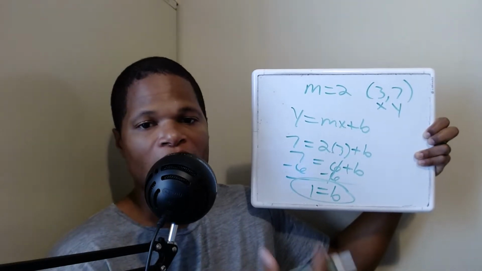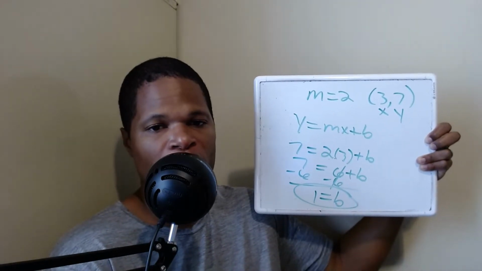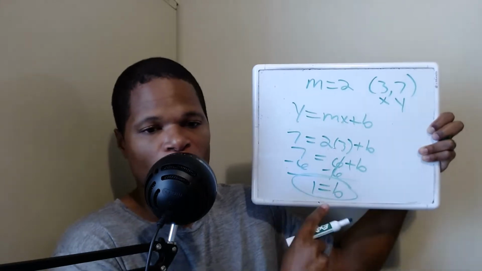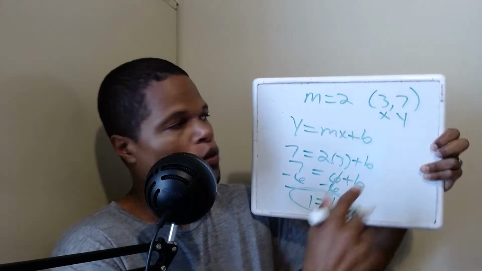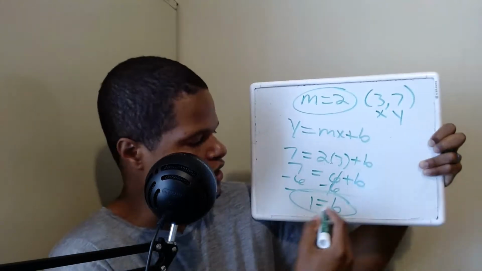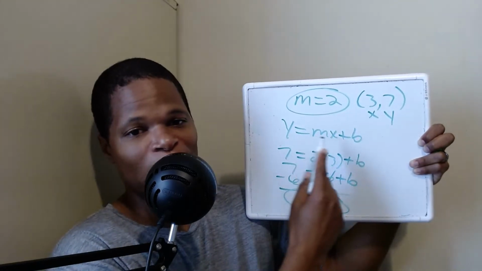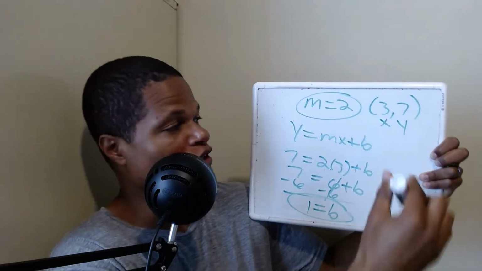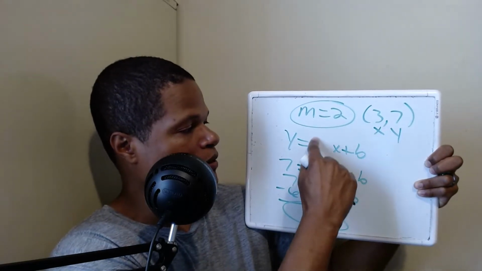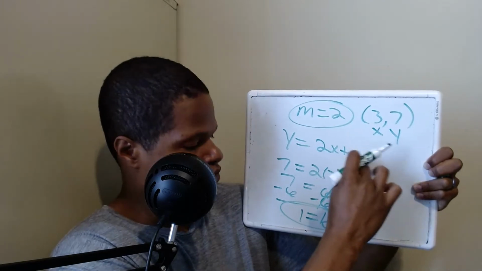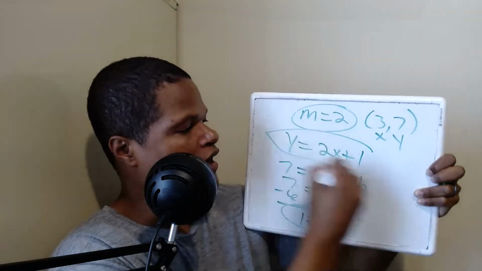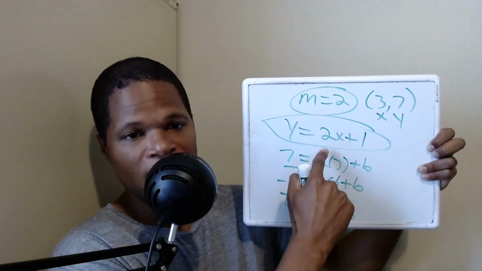Now remember, you're trying to write a linear equation. We did all of this so that we could figure out what the y-intercept is. We already know the slope is 2. We just found out the y-intercept is b. Now we go back to the slope-intercept form and just plug those numbers in. You're done. If the m is really 2, I'm going to replace the m with 2. And if the b is really 1, I'm going to replace the b with 1. And there you go. That's the linear equation.